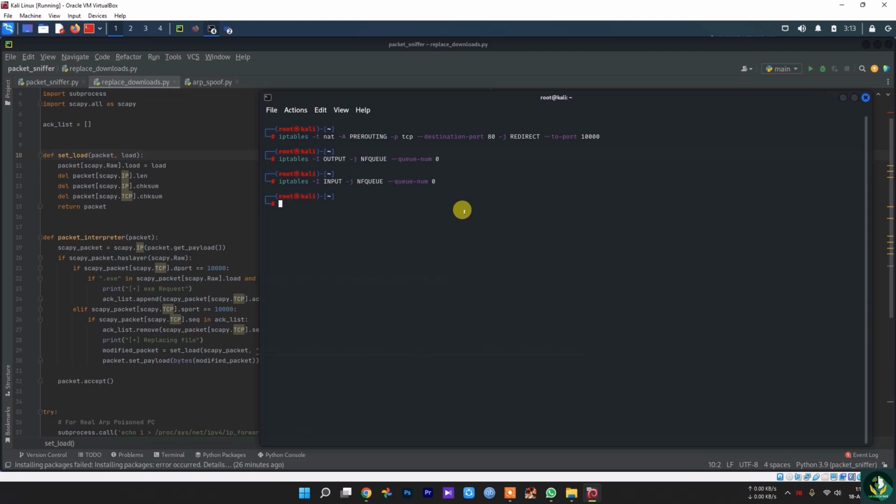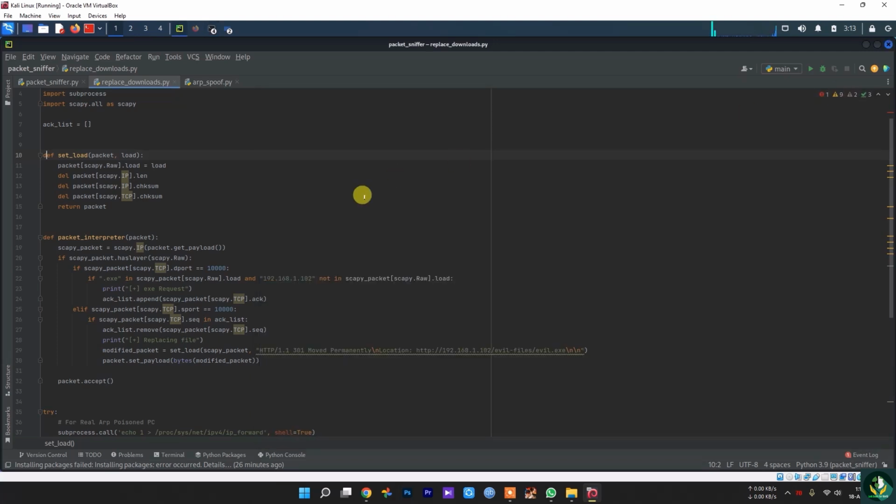Now, there is also one more thing that we need to modify in our program, and I already did modify it. If we go here and check the destination port, d port means destination port, this should be 10,000 as the port of SSL strip.